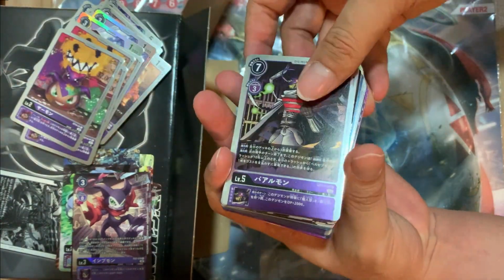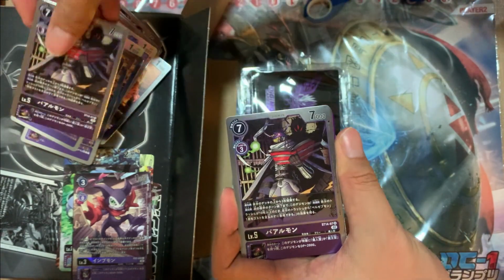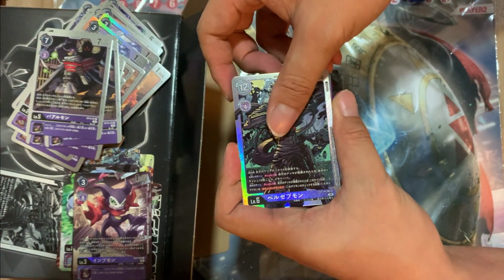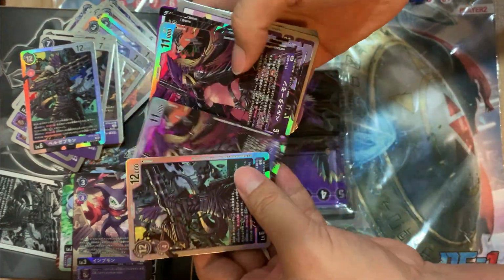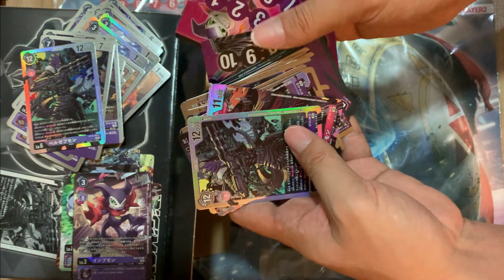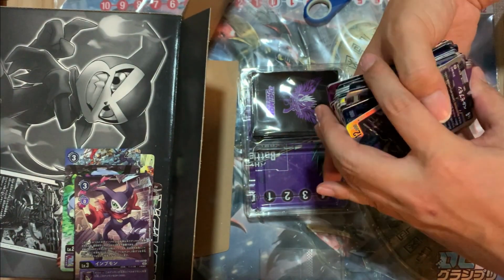Baumon. Okay. Did you see anything under it just now? No. So 1, 2, 3. Oh, it's a normal art. Okay, so I don't think there's any cards in here. Okay, none. Okay. So, last box.